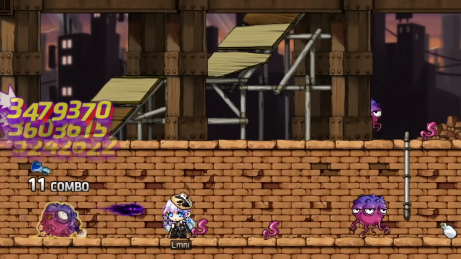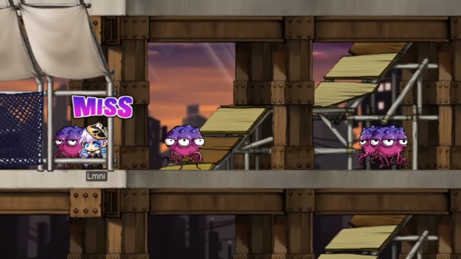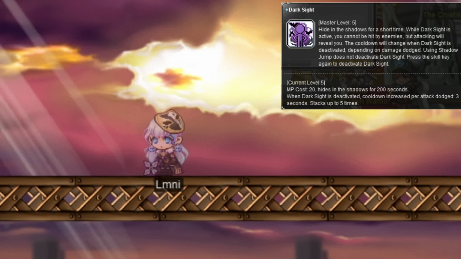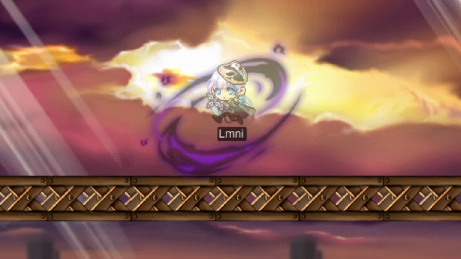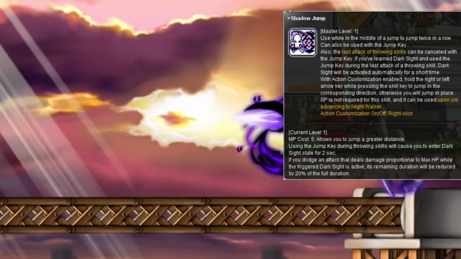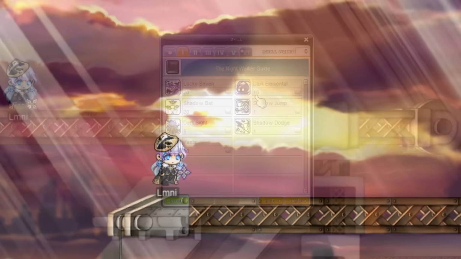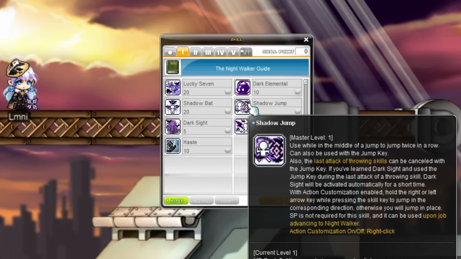These bats fly out at enemies and bounce around dealing damage, deal more damage to non-boss enemies, and they heal you a little bit. Darksight is a buff that just makes your character semi-transparent and avoid most attacks for however long you keep it on for, or until you attack. The cooldown depends on how many attacks you avoided while in Darksight. Shadow Jump is a standard Thief Flash jump, it can be used twice, it has an up jump, that kind of thing. You can also right-click it to make it so you only flash jump when holding a direction down.